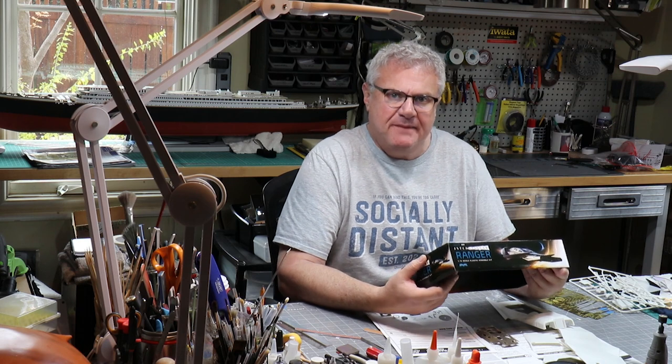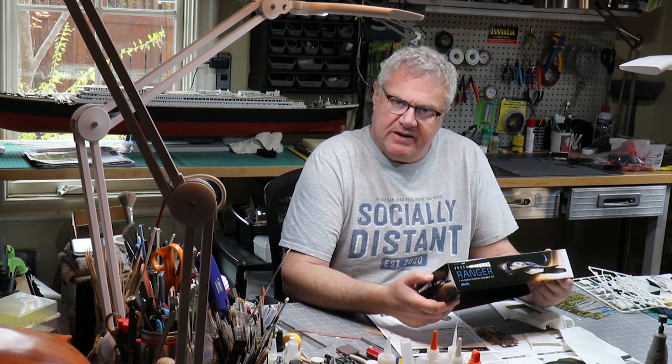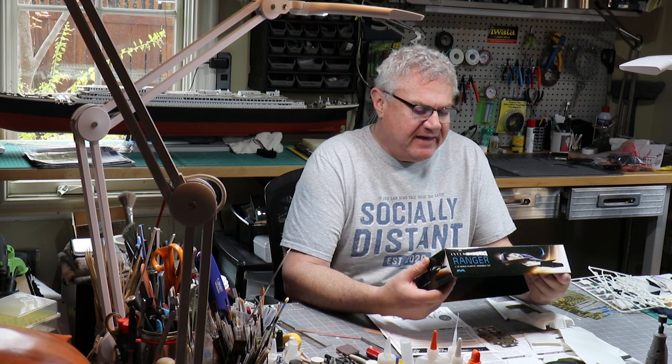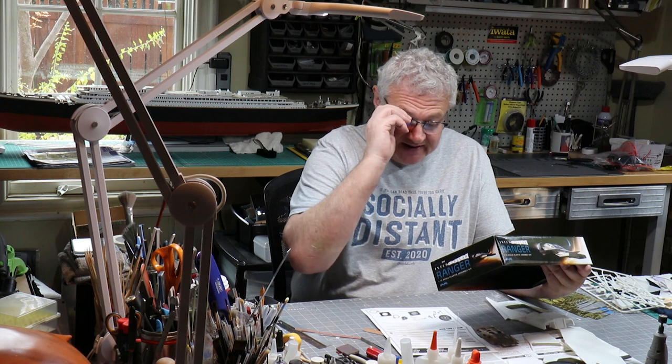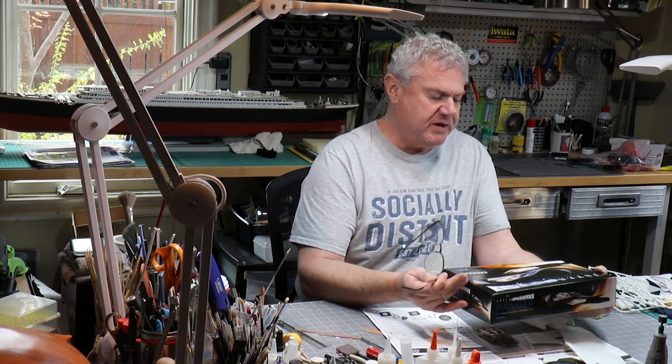Now I've decided I'm not going to go completely crazy on this build. We're not going to light it. We're not going to have an interior. But I am going to do a couple of things to improve on it just a little bit. And they are tips that I've picked up over the years of watching some really talented people build this kit. And they've done a fantastic job. So I'm sort of gonna follow in their footsteps, as it were.